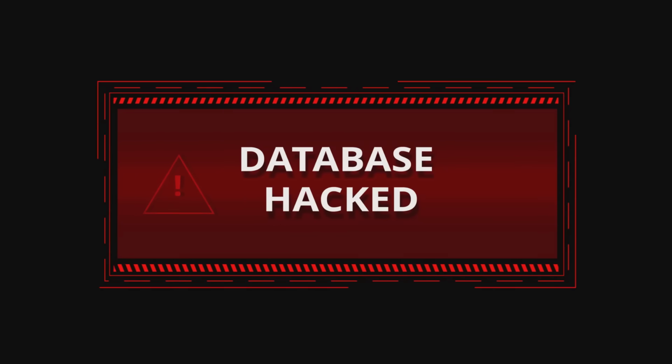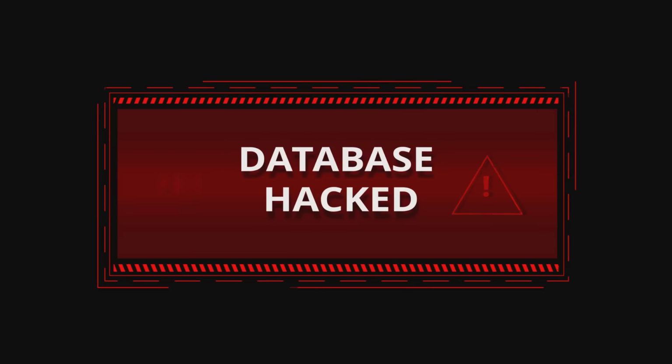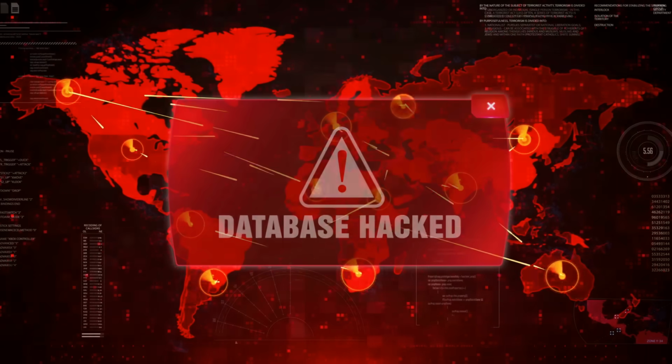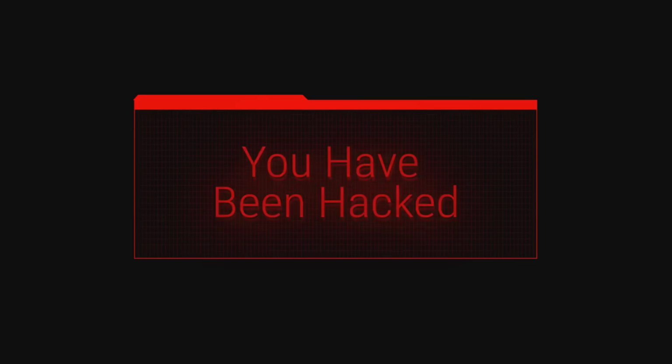A recent high-profile SQL injection attack that comes to mind is the one on the company T-Mobile. Hackers gained access to sensitive data, including customer names, addresses, and financial information. The breach was caused by a SQL injection vulnerability in an API. The impact was significant, with over 2 million customers affected. This incident highlights the importance of awareness and proactive measures to prevent such attacks.